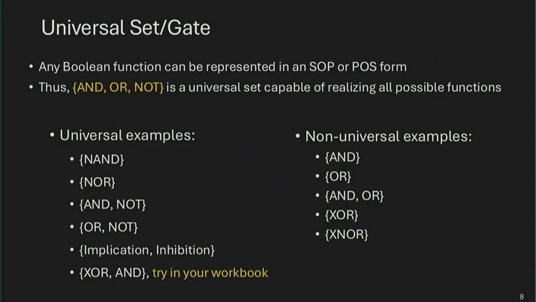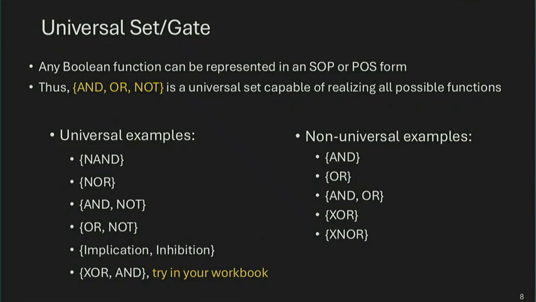AND and NOT is a universal set because you can essentially build a NAND gate using these two gates. Right? That's like the simplest proof. NAND is universal, so anything that can build NAND is also universal. Right? So AND and NOT, these two gates, is universal. Or OR and NOT, they can also be used to build a NAND gate. Or you can also try to build a NOT gate, just try to build an AND gate out of these two gates. Right? There are many ways you can make the proof.